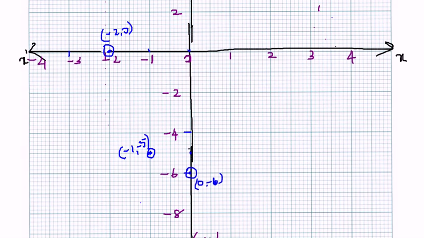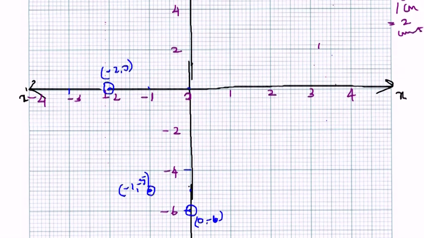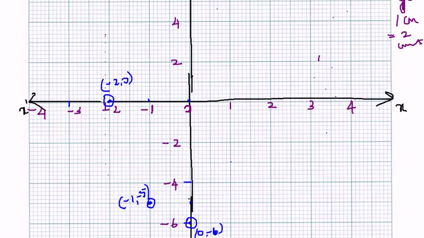And then we have 1 comma minus 3. X is 1, y is minus 3. So if this is minus 2 and this is minus 4, in between you have minus 3. Right? Do it slowly, no hurries at all, because the plotting of the points is the most important part of this. You might do your sum perfectly right, but if you make a mistake in plotting, then the resultant curve will not be correct.